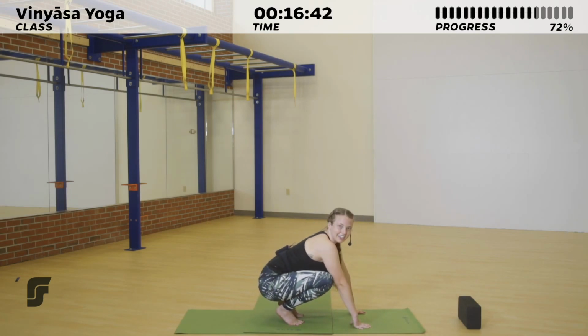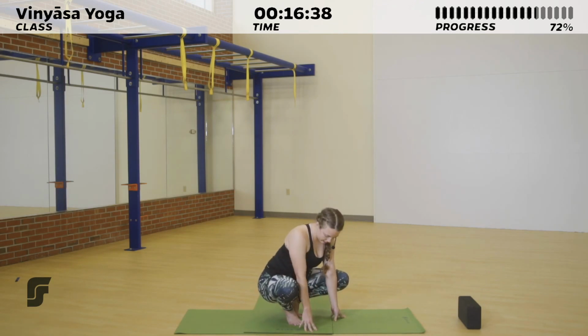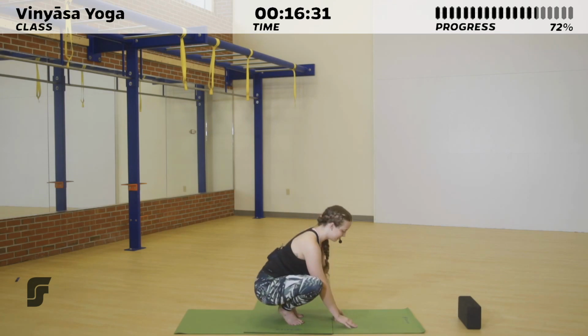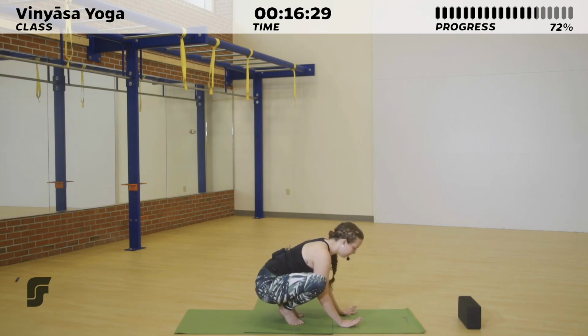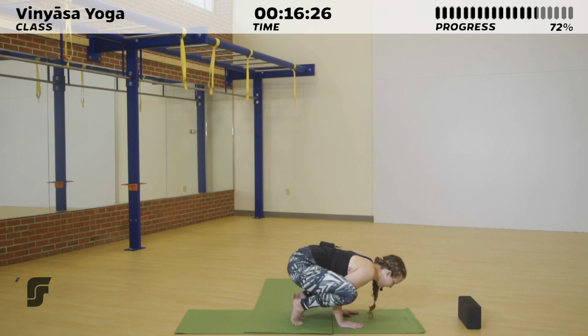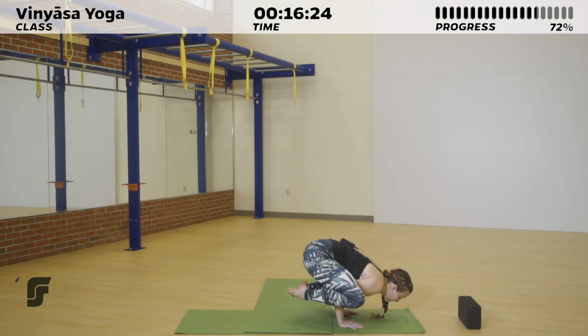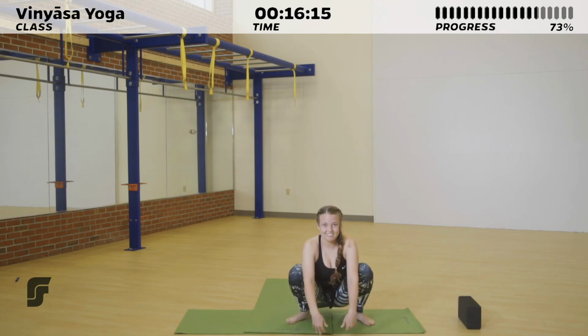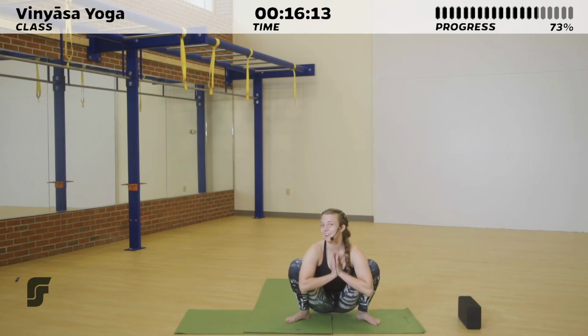And you can play around here. Some people like a flying frog variation. So you'll have more bend in your knees, and you'll bring your elbows to the inside of your inner thighs. So for this one, it's the same thing. You'll hinge forward and eventually lift off. Whichever variation you choose, that's perfectly okay. I'm so proud of you if you guys tried it, and I'm so proud of you if you guys hung out in Malasana.